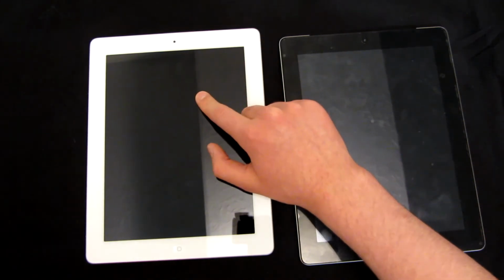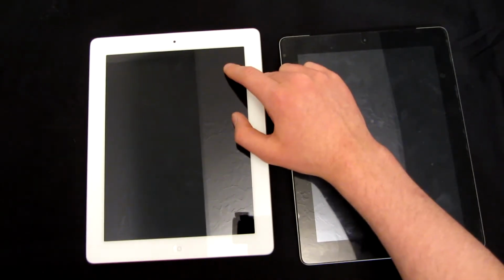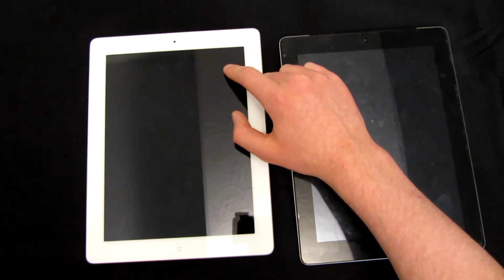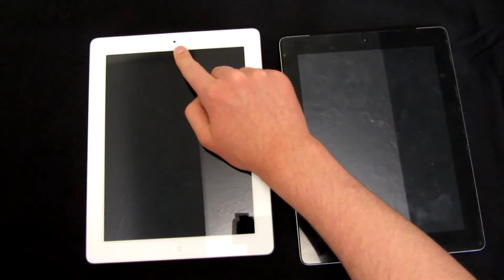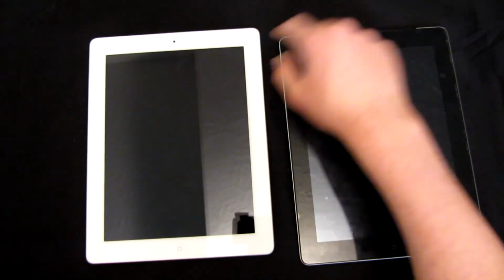And same as the iPad 3, unfortunately. A lot of people complain about that because they wanted a really good camera in the front, so you could do some really nice quality FaceTiming. So you still got the VGA in the iPad 3, so nothing changed there. But what did change was the back-facing camera.